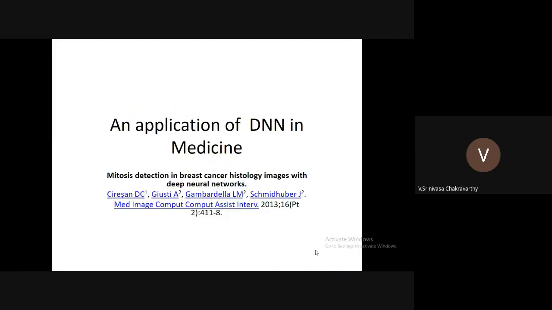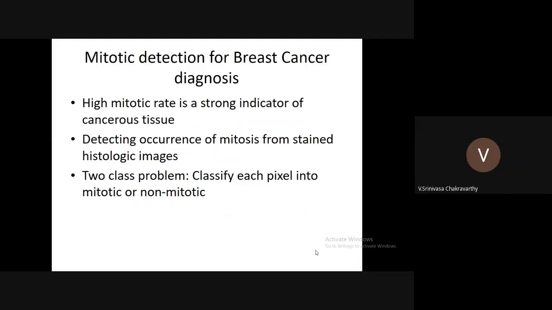So the next example we'll look at is again an example from medicine. Here they use a CNN to do mitosis detection in breast cancer histology images. Cancer, as you know, is a case of high cell growth or high tissue growth. High cell division rates are seen in cancer tissue.